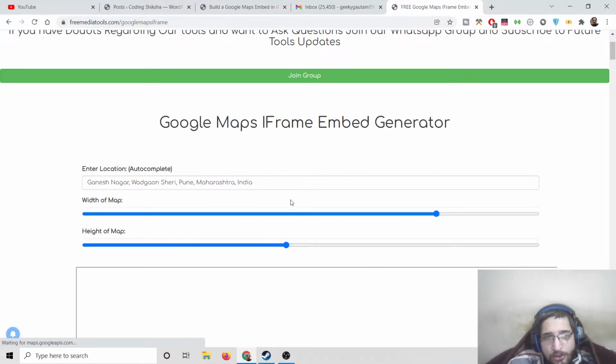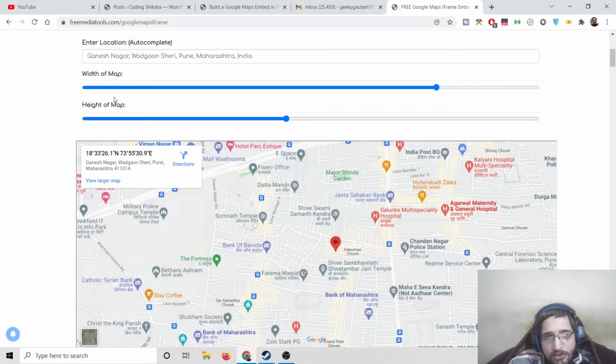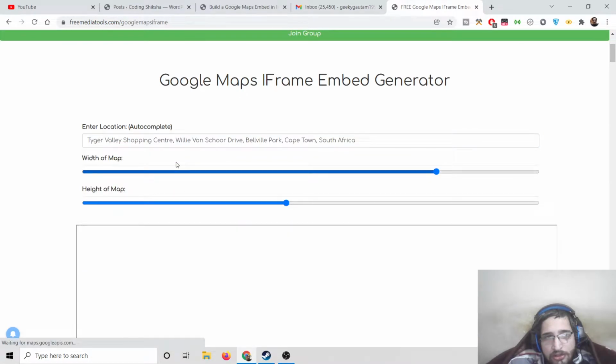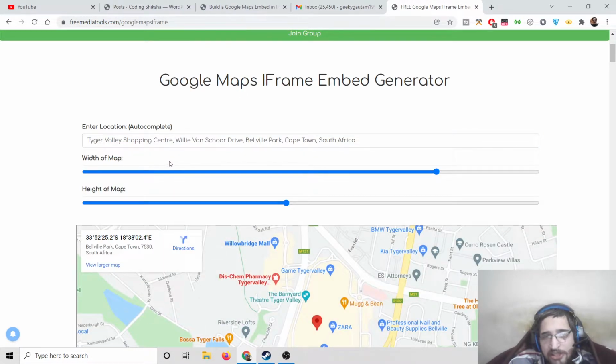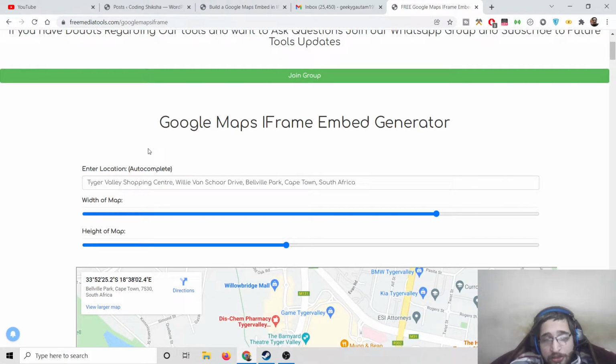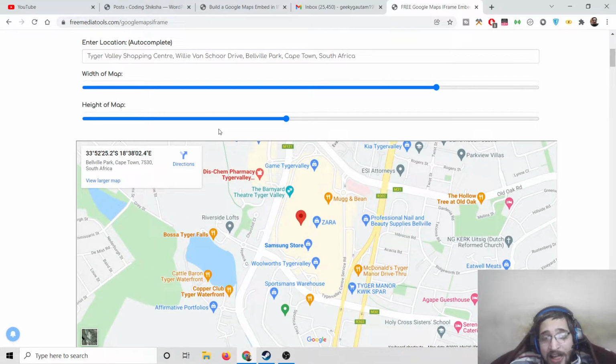You will see some more locations you can submit, pinpoint locations, and accordingly you can just save this. This autocomplete makes it very easy to write an address, because without it you need to manually type the address and this will take a lot of time. Due to this Google autocomplete, we are making use of the Google API. For this you need to have a Google Cloud Console account to submit your API key, and then you can pinpoint the address here. Accordingly it will make the dynamic Google map.